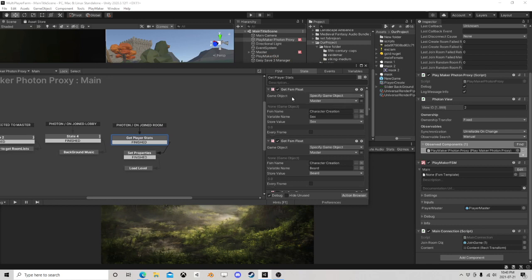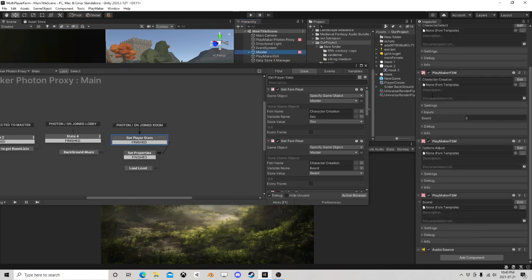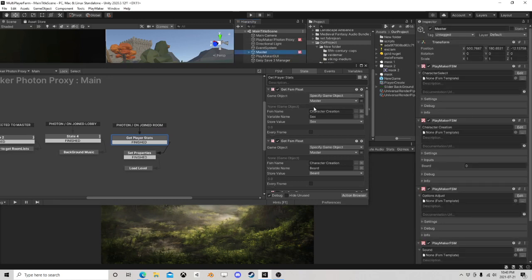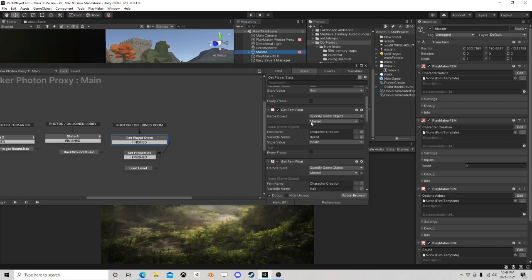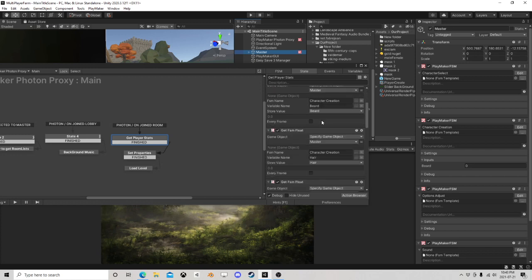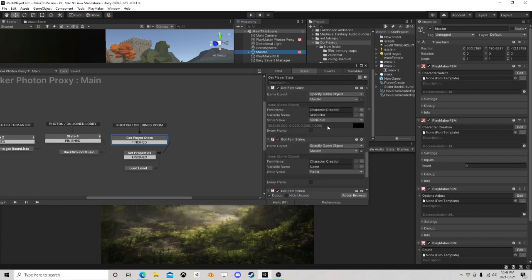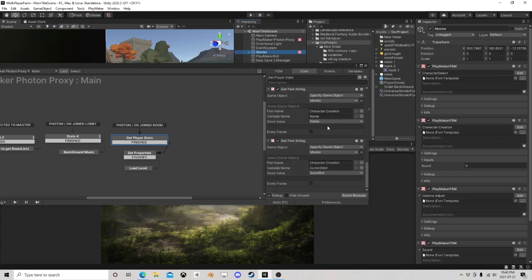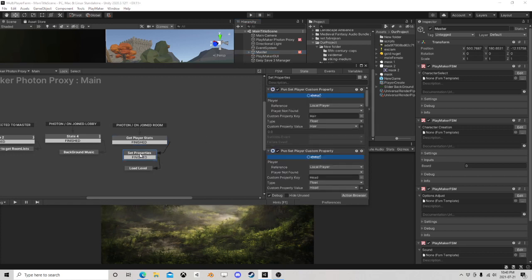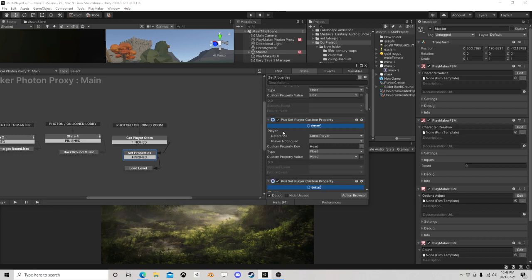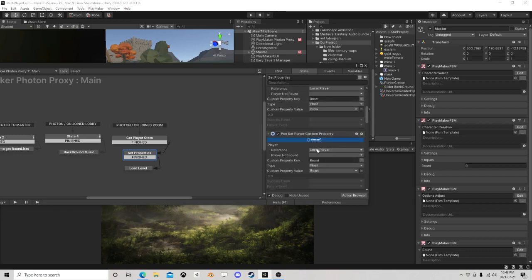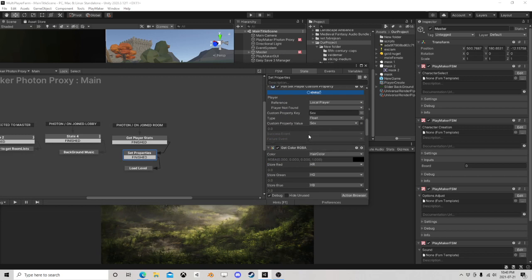We're going to go to the master, where all that crazy logic is sitting, and get all the values that we were just playing with. Just grab everything we can, and we're going to PUN set player custom property: hair, type float, hair, head, brow, beard. We set it all in.